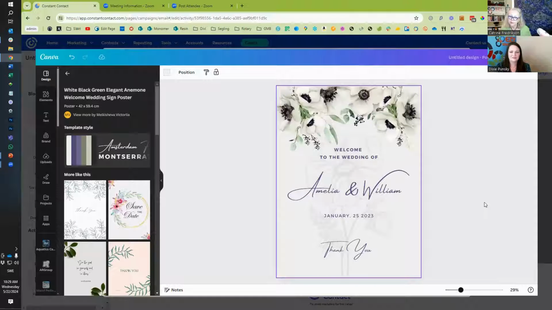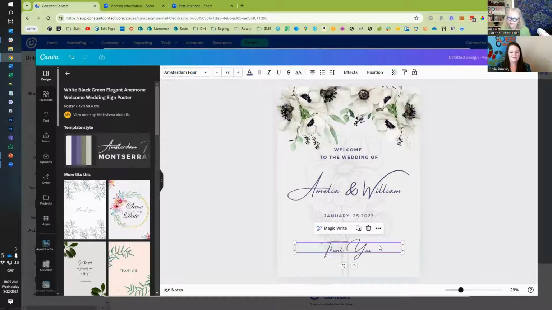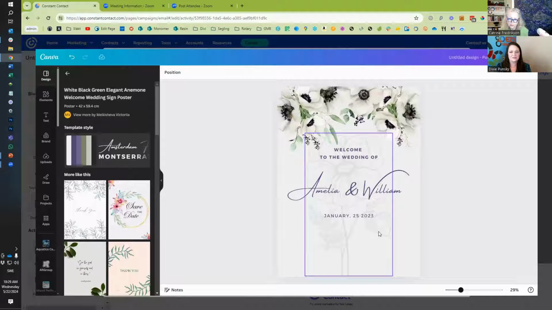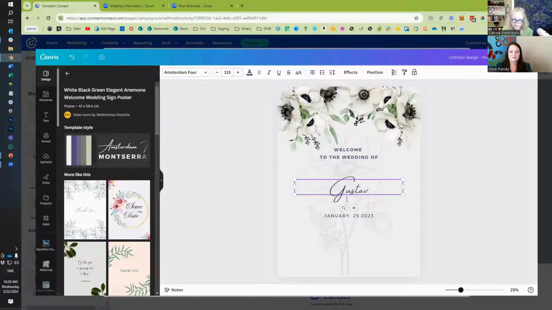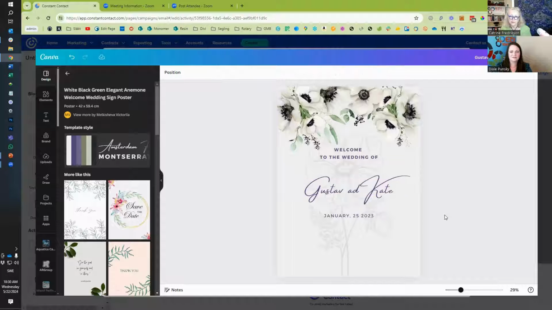I would like to have part of that in my email. So I will simply remove this. I'm going to remove the background, I think, of this image. Can I do that? I'm going to say Gustav and Kate. We have a different date, but it doesn't matter. And we think this looks really, really nice. Okay, this is what I need. You might do other things to it. And now I click publish.